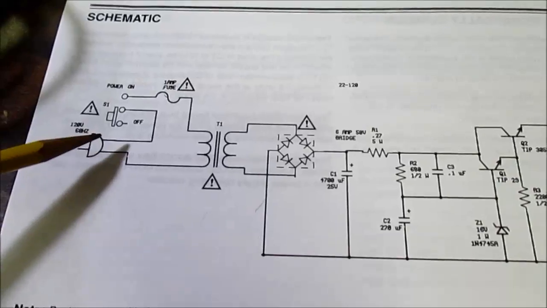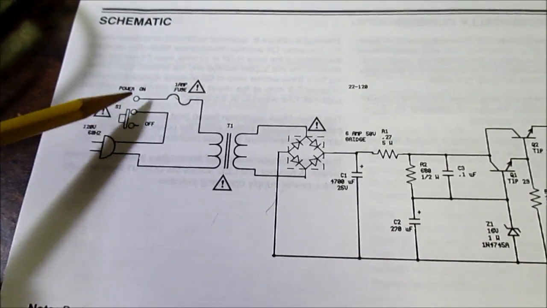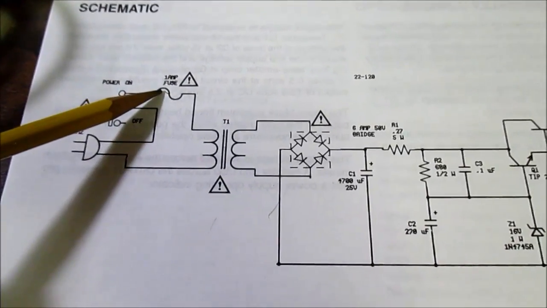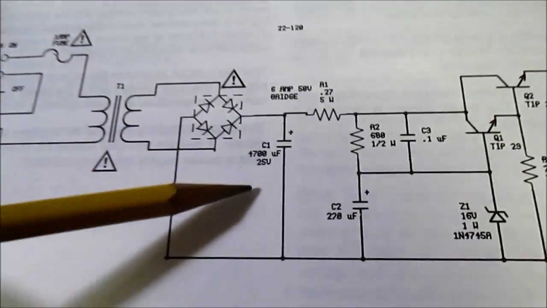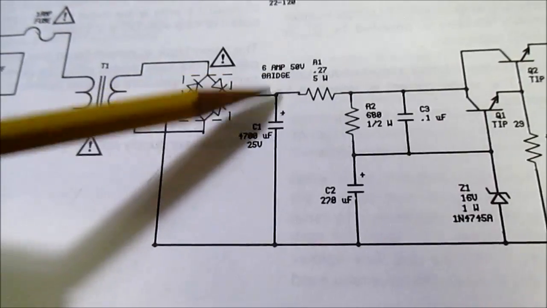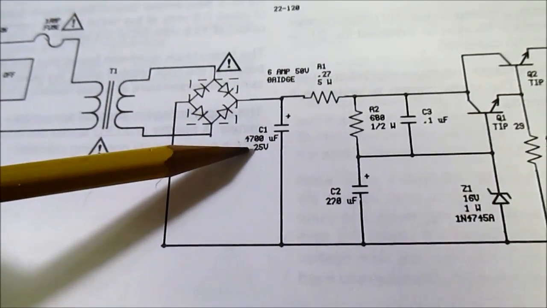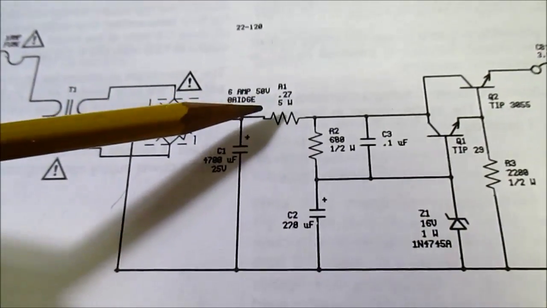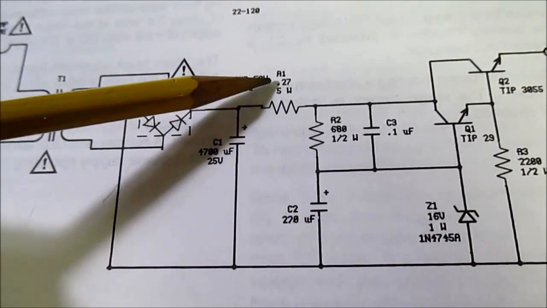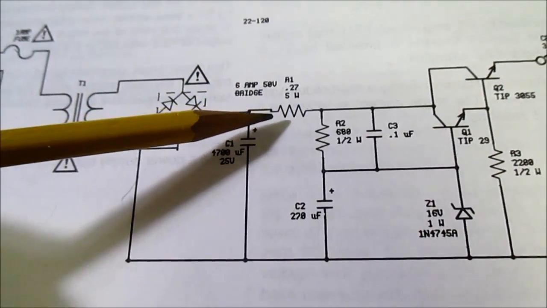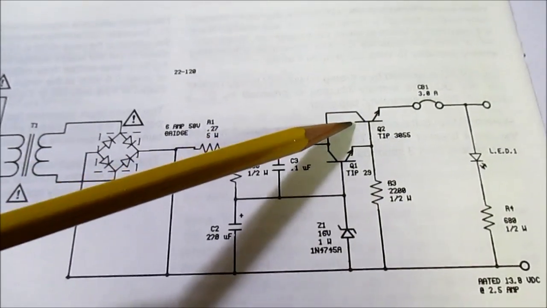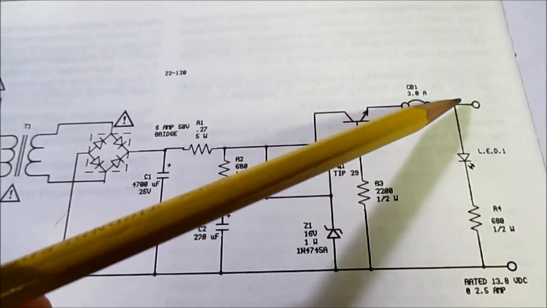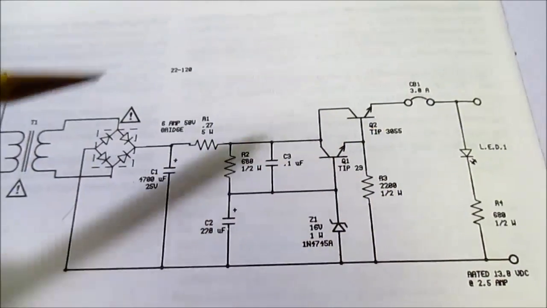Pretty basic regulated circuit. I have your mains coming in here to the on off switch. There's the 1 amp slow blow fuse, transformer, bridge rectifier, 4700 microfarad filter cap. And it comes into this 0.275 watt resistor.